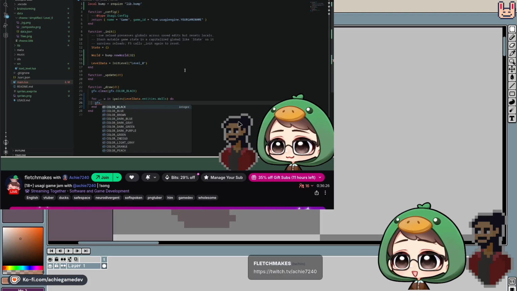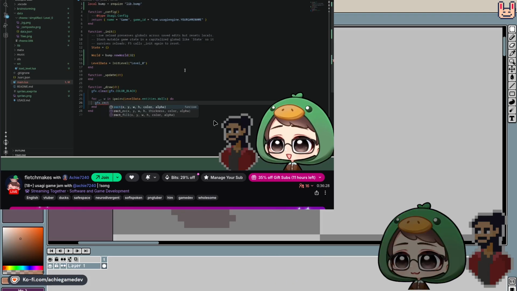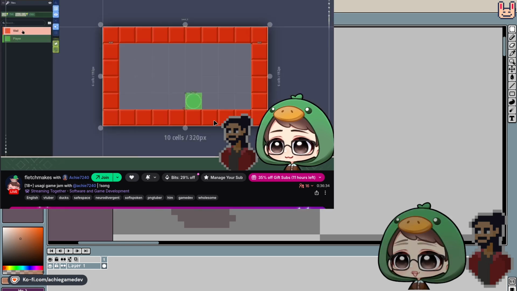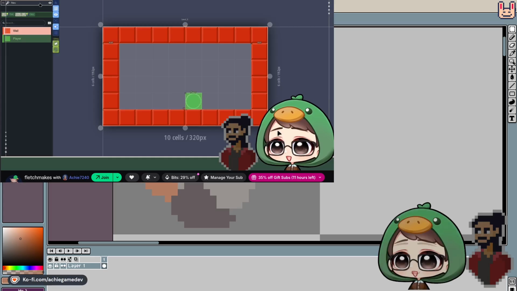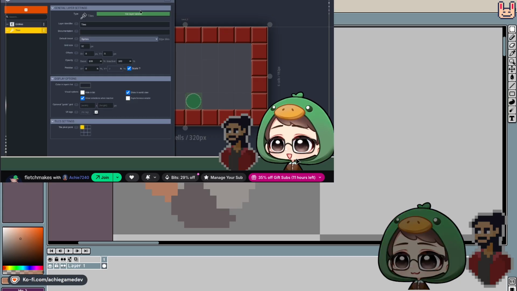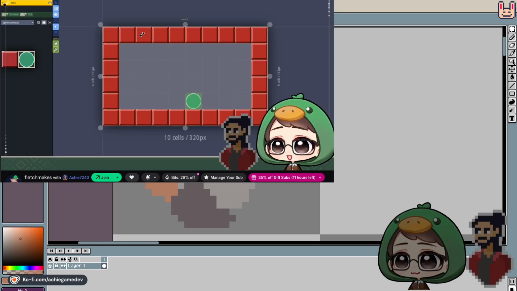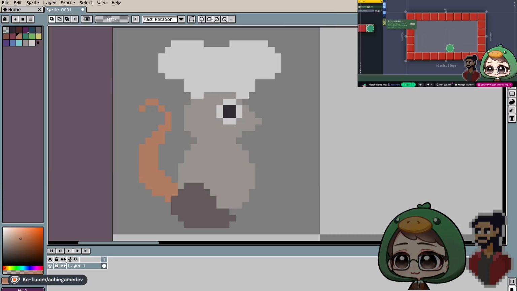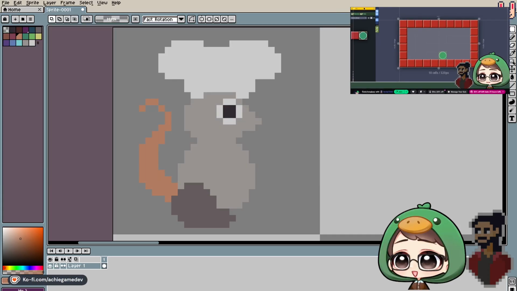Why did I create? Okay. I don't need a sprite sheet actually. Can I delete? How do I delete a layer?